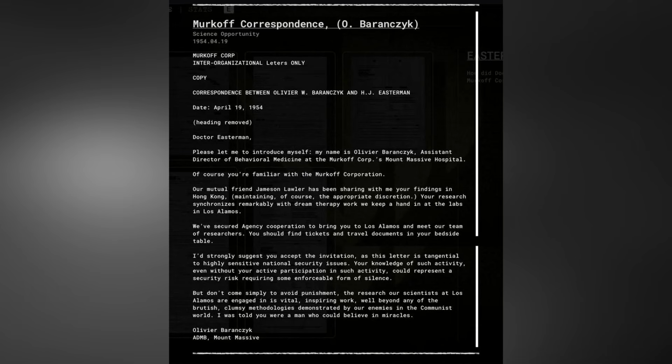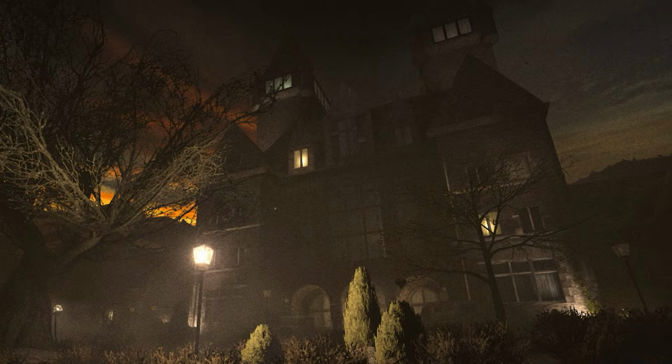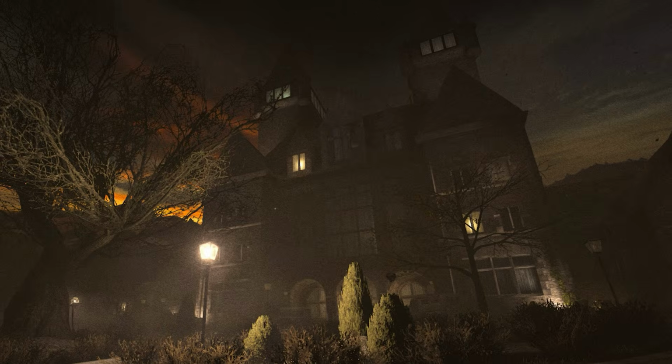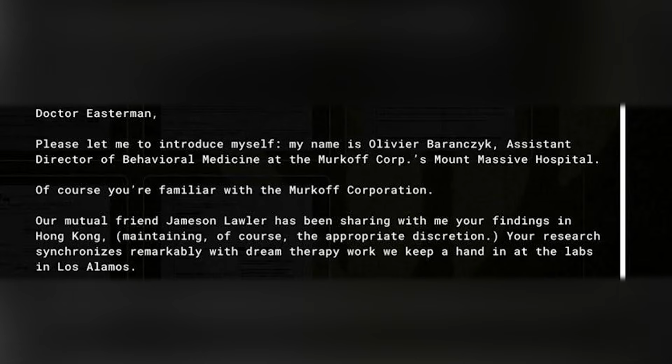Moving on to April, we have a correspondence between Easterman and Olivia Baranzesk. If you're wondering who Baranzesk is, he was the Assistant Director of Behavioral Medicines at Mount Massive Hospital between 1954 and 1963. You can actually find a picture of him within the Mount Massive Asylum in Outlast 1, on which the game was based. He mentions to Easterman that their mutual friend in the CIA, Jameson Lawler, has been sharing with him about his findings in Hong Kong, and that his research synchronizes remarkably with the dream therapy work that they're working on in Los Alamos at Mount Massive.